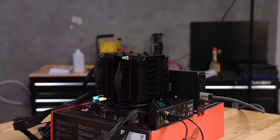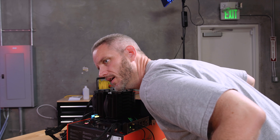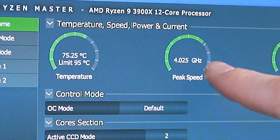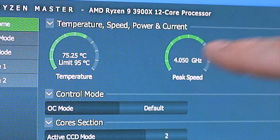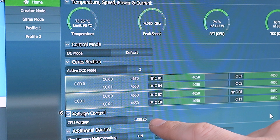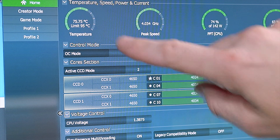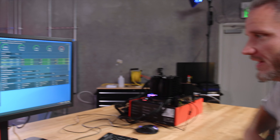We're going to stop the test since it's equalized and not getting any hotter. Then we'll go into the BIOS and ramp up the fan curve a little more aggressively to hear the cooler, keeping in mind that a case will kill some of the sound too. We decided to go to 100% on the fans because the Silent Wings fans are so quiet — our AC turning on is louder than my mic sitting in front of the cooler. At 100% fan speed we're at about 75°C, and our core speed is staying above 4 GHz where we had previously dropped to 3.9 GHz. Our motherboard is pushing voltage up to 1.35-1.38V, which is very warm for the 3900X, and it's still able to keep that cool — that's an overclocking voltage and it's keeping it cool, doing its job extremely quietly.